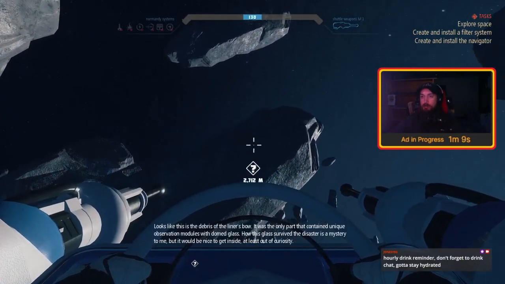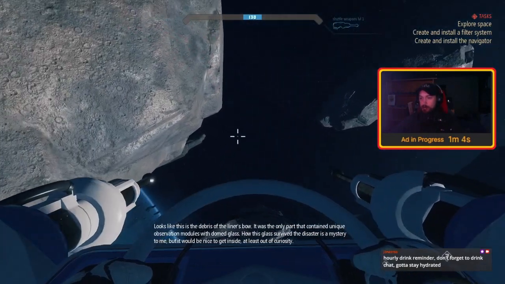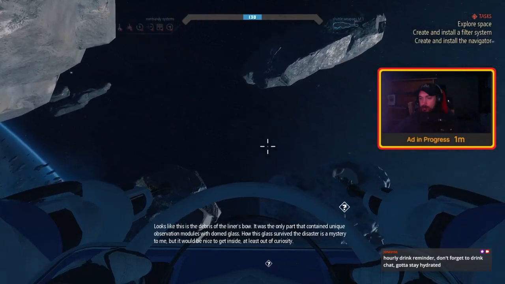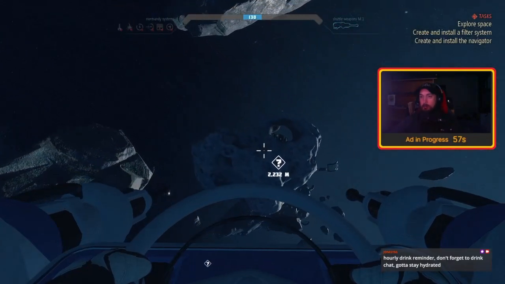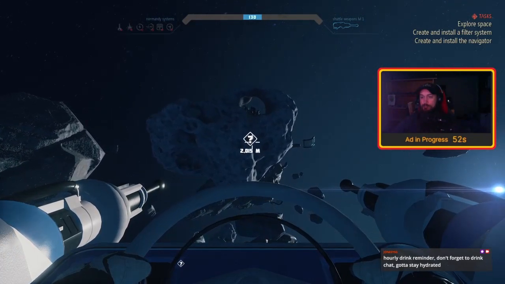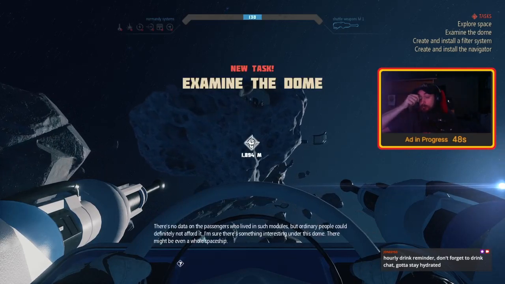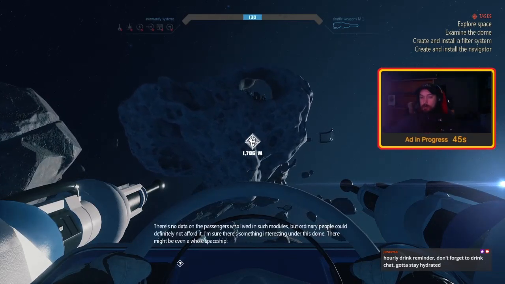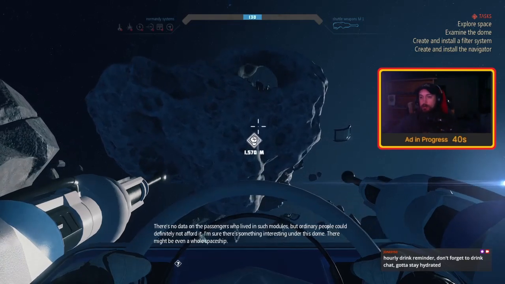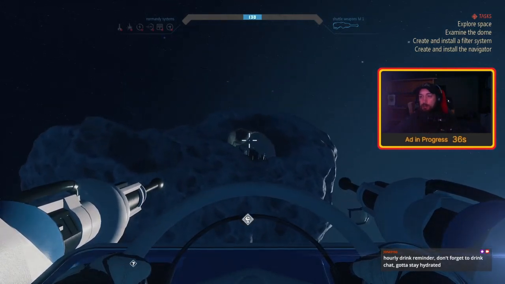Looks like this is the debris of the liner's bow. It was the only part that contained unique observation modules with domed glass. How this glass survived the disaster is a mystery to me, but it would be nice to get inside, at least out of curiosity. There's no data on the passengers who lived in such modules, but ordinary people could definitely not afford it. I'm sure there's something interesting under this dome. There might even be a whole spaceship. Does look like something's here.